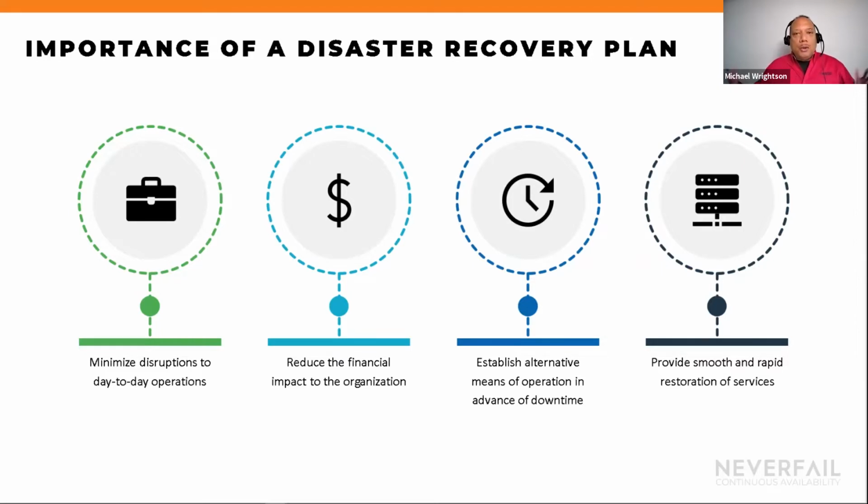It's one thing to have a great plan, and maybe you even did some level of testing, but disasters don't always go right. They're not predictable. That's the whole purpose of them, right? So you may have to alter the plan a little bit in order to get to where you need to be, and that needs to be taken into consideration. At the end of the day, you want to provide smooth and rapid restoration of business services.